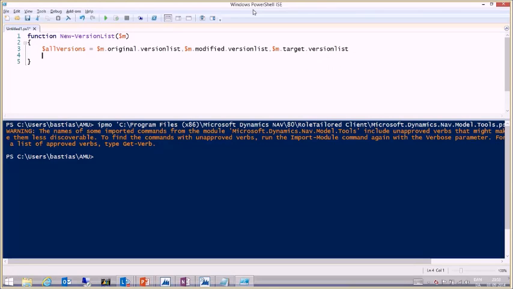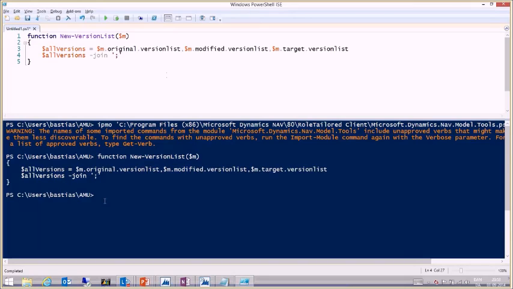Now we have an array, and now we need to transform this array into a version list string, where we want to separate each of the original version list by a semicolon. And in PowerShell we can do this by using the join operator, where you can specify the delimiter like this. And now to get this definition into the session down here, we can just press F5 to run it. And now we can try it out.